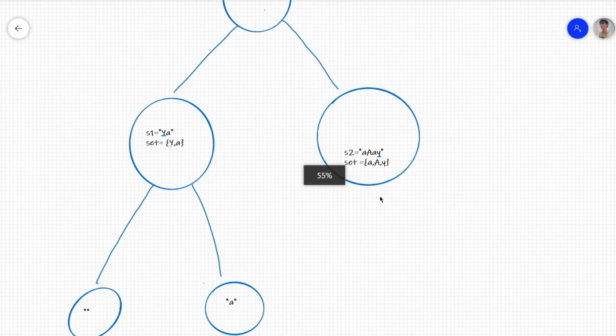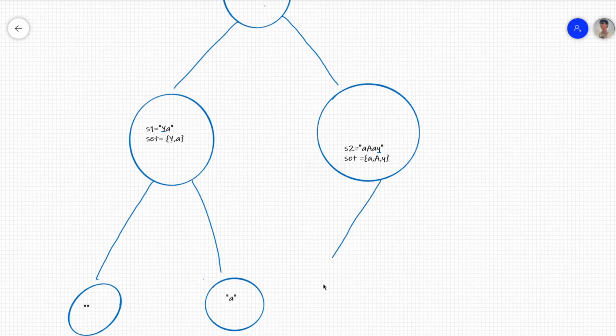So string s1 is going to be equal to small a, capital A, and small a, and the string to the right, s2, is going to contain just an empty string, so we don't need to do anything for that.